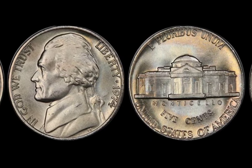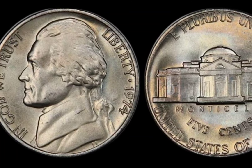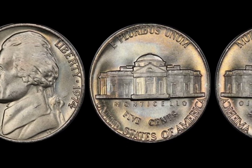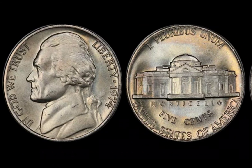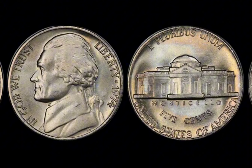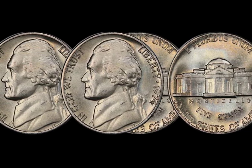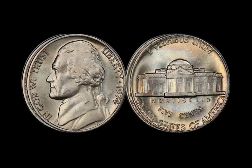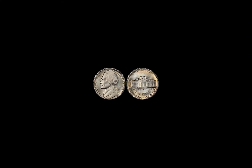If you think you have a valuable coin, your next step is to get it professionally graded. Coin grading companies like PCGS or NGC will assess the condition and give it an official grade. The better the grade, the more your coin could be worth. Once graded, you can list your coin for sale at major auction houses or online platforms like eBay. Make sure to do your research and work with trusted numismatic experts to ensure you get the best possible price. Always check your pocket change, and when you're at flea markets or garage sales, keep an eye out for 1974 half-dollars. Also keep your coins in good condition — store them properly in protective cases to avoid wear damage, which can reduce their value.